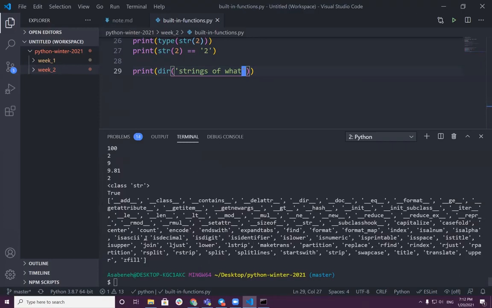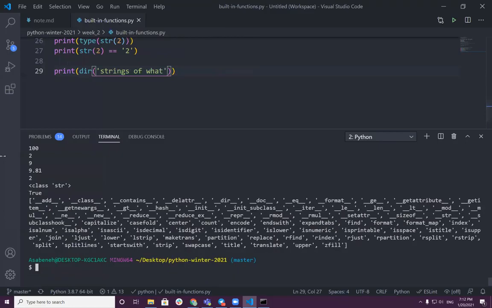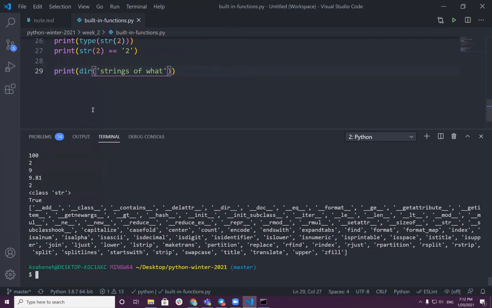We have different methods: center, count, encode, endswith, expandtabs, find, format, all of this. For instance, we at least used split, and there should be some other methods. If there is upper, there should be lower. Some of them are hidden.